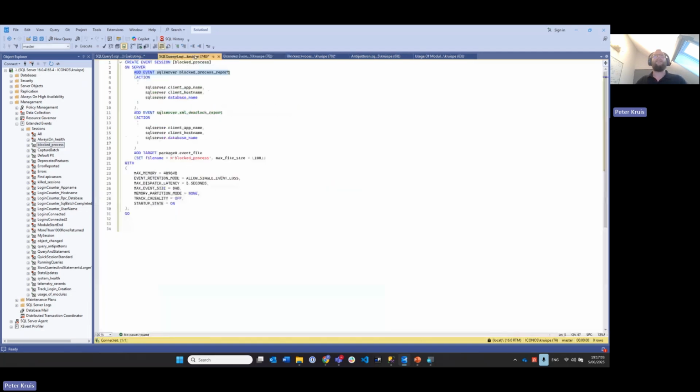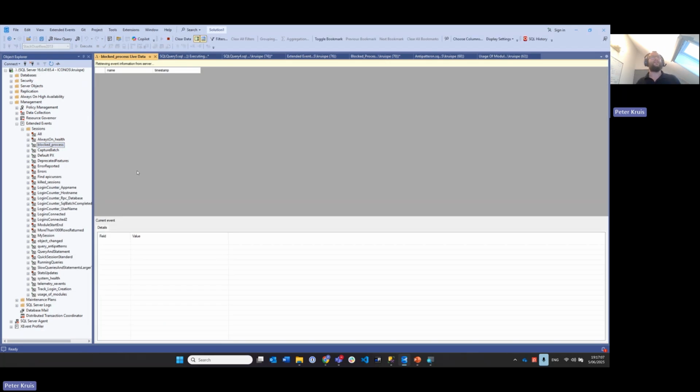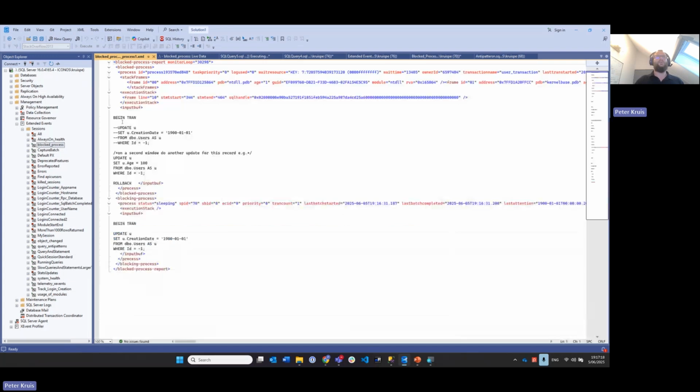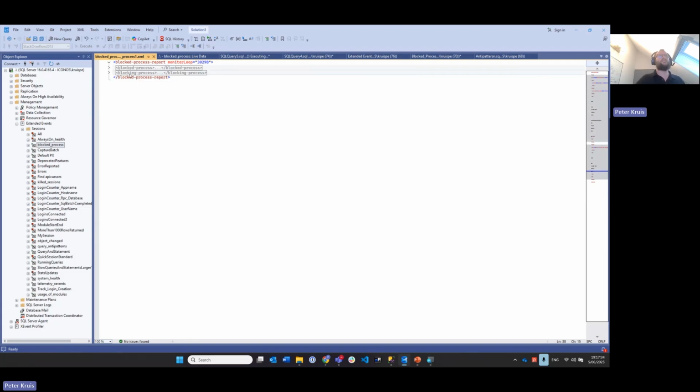And when I go to my extended event, did I already have it open? No, let's go to watch live data. And now every several seconds, a blocked process will pop in. So now we can see, hey, we had blocking. What was our blocking? Well, we had a begin transaction and it was blocking another transaction. So your statement probably has finished, but you didn't do anything. So we have, in this case, our blocking process and our blocked process.